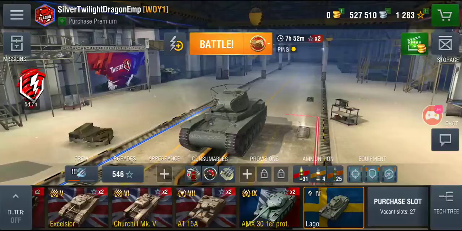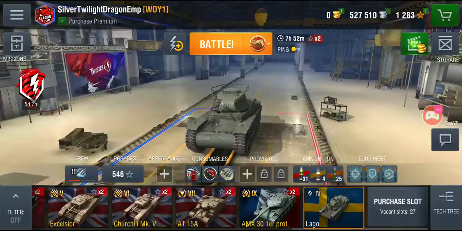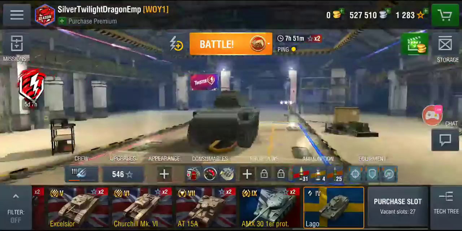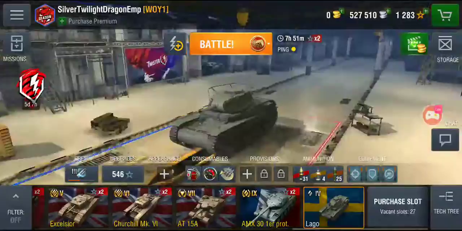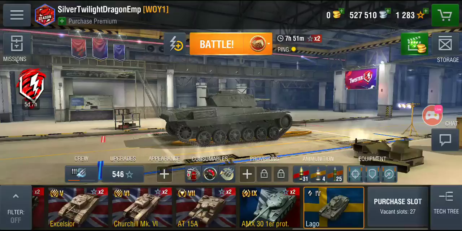I already went through tiers 1 to 3. Let's just say tier 1 was way too easy, but this is the tier 4 Swedish Lego. As you can see, it is an IKEA tank. Just kidding.